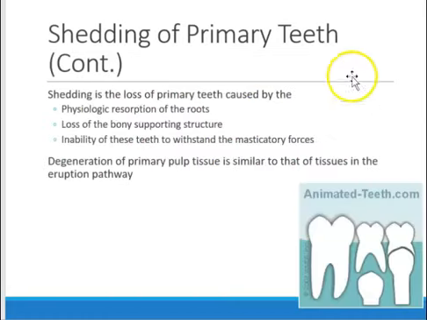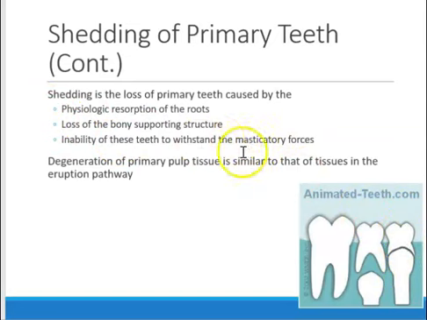All right, let's look at shedding. Shedding means when we lose our baby teeth. And why does this happen? It happens because of the resorption of roots. The root gets resorbed. See how there's no root over here? It's gone. That's one reason why the shedding of the primary teeth happens. Another reason is there was bone around the area here, and the bone goes away because of osteoclasts, so that's another reason why shedding happens.